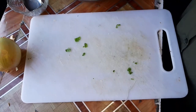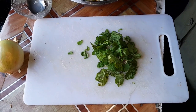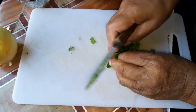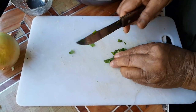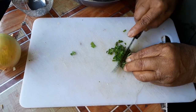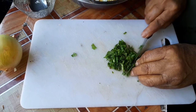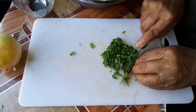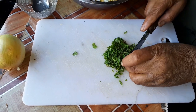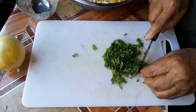Now I cut my mint. I chop my mint also very fine. In fact, I'm supposed to grind this mint while I'm grinding my dal. Make it fine.